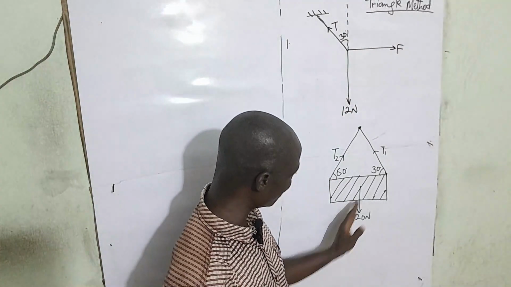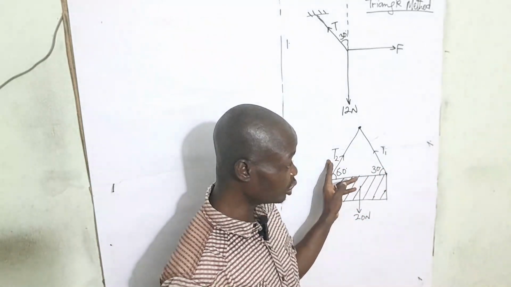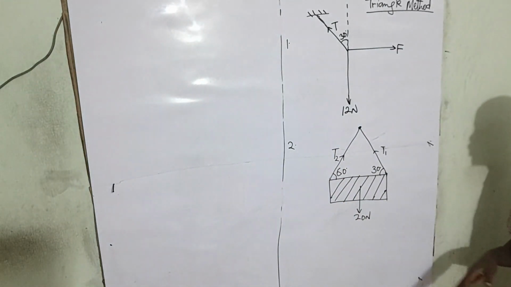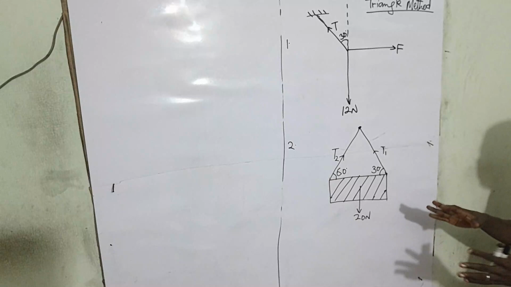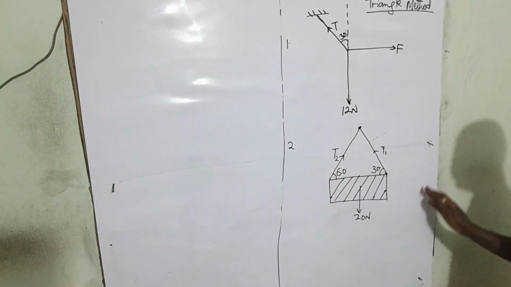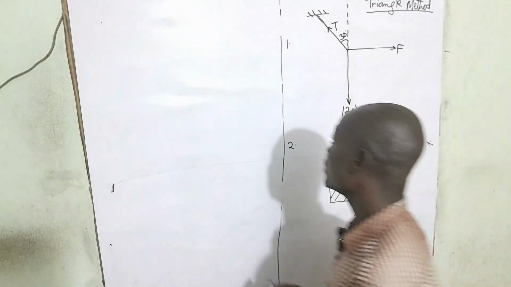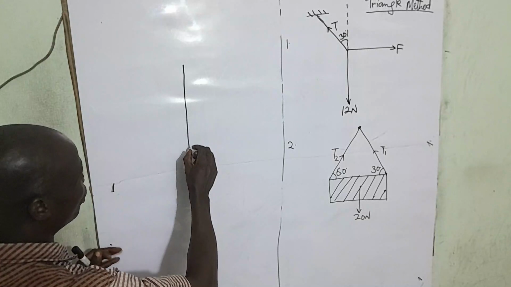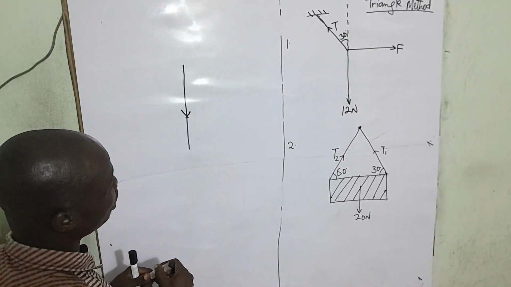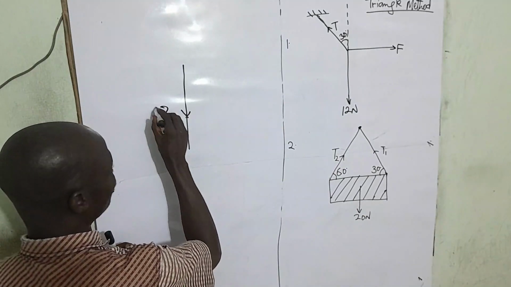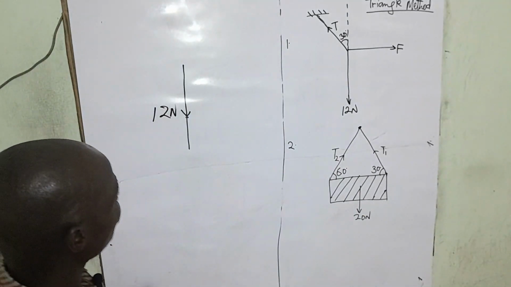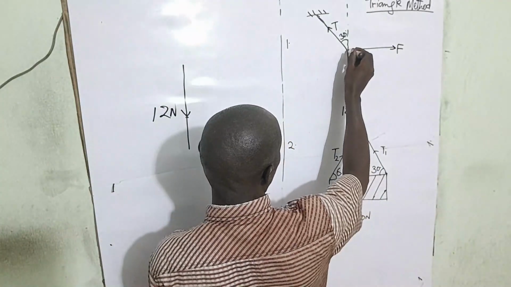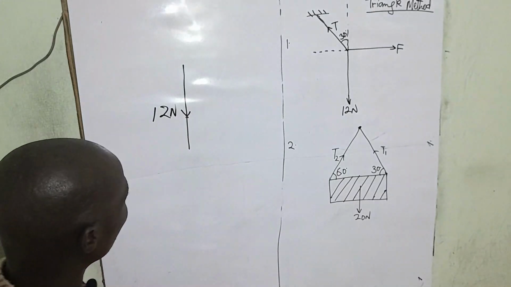And then in question number two, we can see we have T1 and T2. All these things are what we are going to be looking at here, and see how we can solve the problems. In analyzing the questions from what we have done previously, we have to start with the vertical straight line in terms of question number one. That vertical straight line represents what? 12 Newton. This force is pointing eastward, this is northward, and this is westward. This is all that we needed to know.